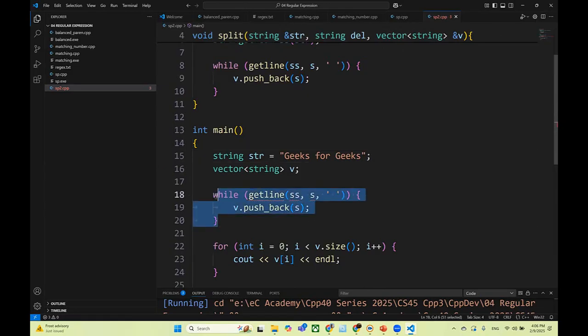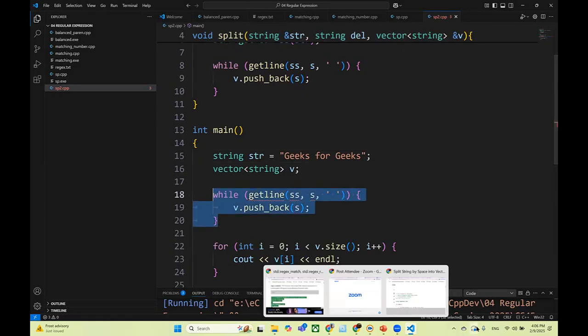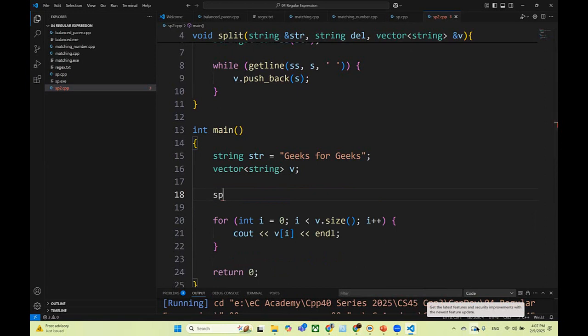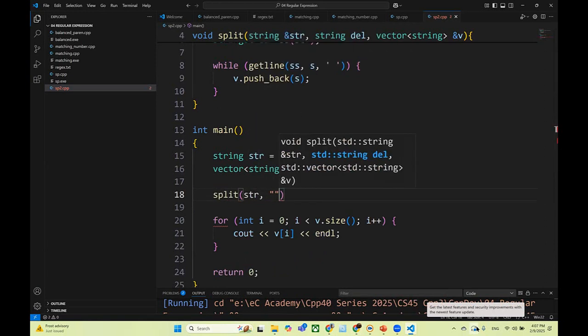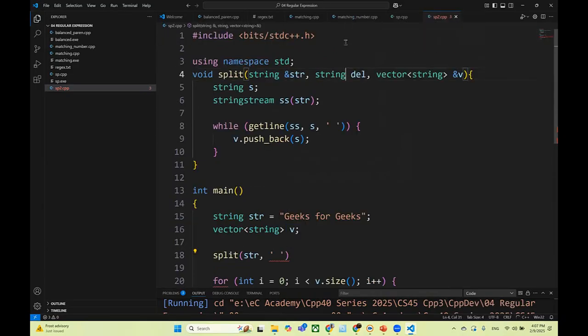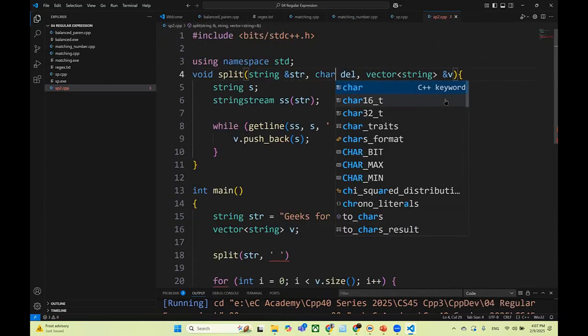So this one you will change to split of your str and then a delimiter. So this one is called char.